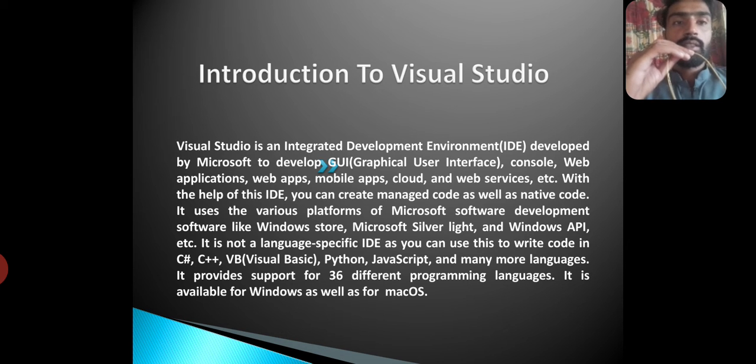It uses various platforms of Microsoft software development, like Windows Store, Microsoft Silverlight, and Windows API, etc. It is not a language specific IDE, as you can use it to write code in C++, VB, Visual Basic, Python, JavaScript, and many more languages. It provides support for 36 different programming languages. It is available for Windows as well as for Mac.